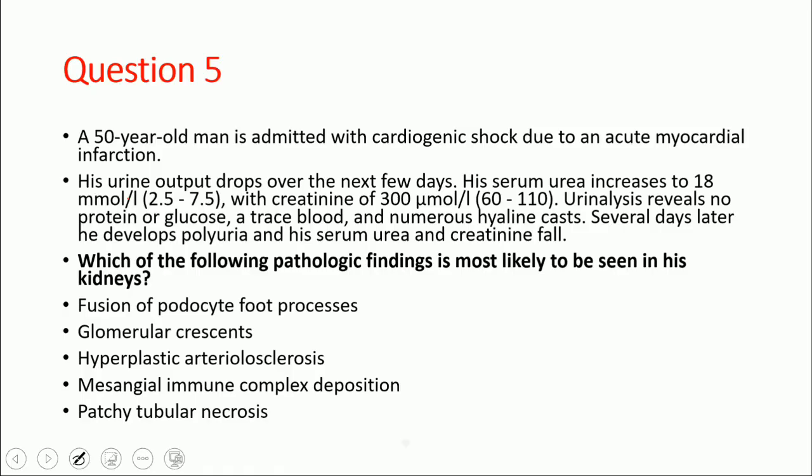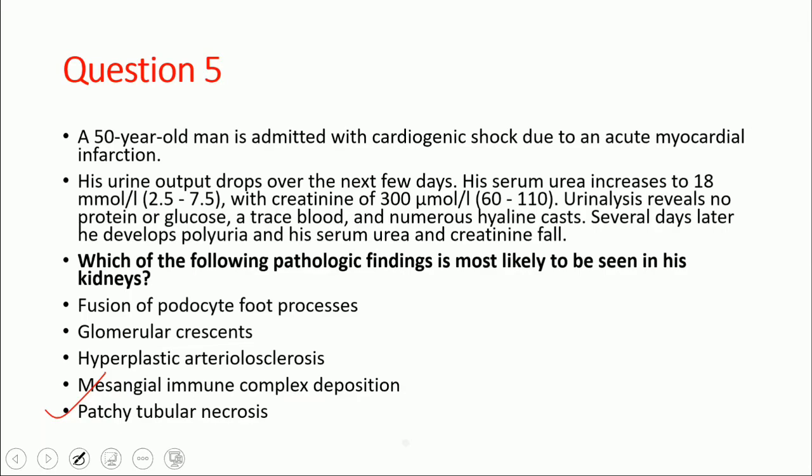Right. So question number 5 is again, the story is very clear, right? There is acute tubular necrosis. That is very clear. Because of the prolonged cardiogenic shock, renal perfusion has gone off, right? As I told you, when you get prolonged loss of renal perfusion, then you get ischemia and tubular necrosis. So this is what is happening here. And you can see the story of the oliguria, polyuria shift as well. And we know that there is a tubular necrosis going on, right? So patchy tubular necrosis is the answer.